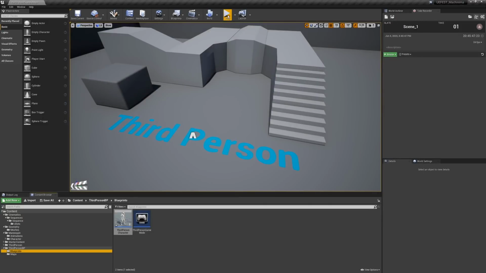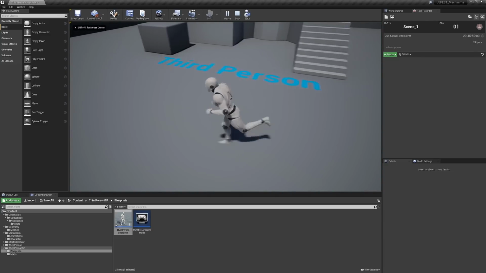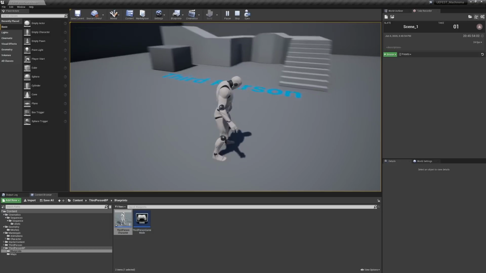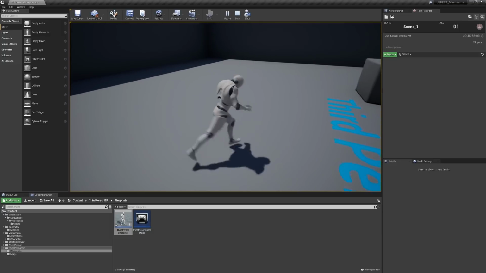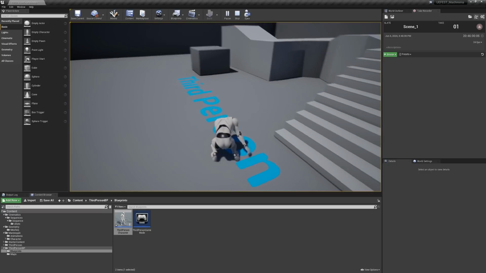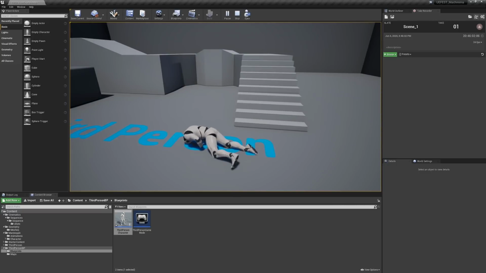So let's check this out. If I hit play, I look at it, works normal. But if I hit Z, the hands and the arms and the head flop about. And if I hit X, he falls to the ground. So this is the perfect kind of thing that you would not want to animate by hand, and linear animation, and specifically the take recorder, is perfect for.